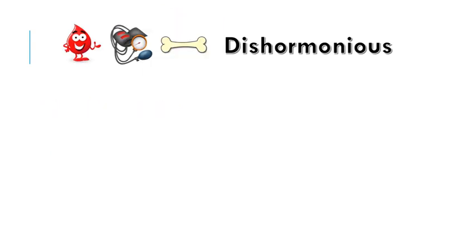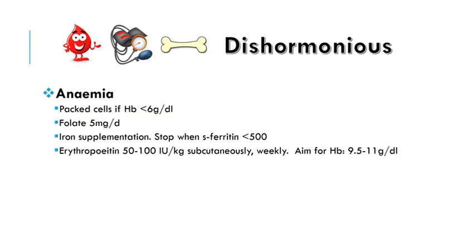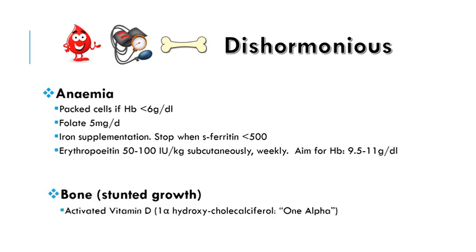So dysharmonia, so if we start with the HB, so if your HB is low, you can consider packed cells. You need to give these patients iron supplementation, and especially if you're looking at your chronic kidney diseases, stage 4 and 5, these patients often need erythropoietin injections in order to maintain a normal HB. If they're not growing well, make sure that you give them their 1-alpha.